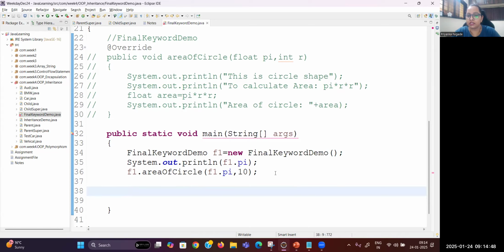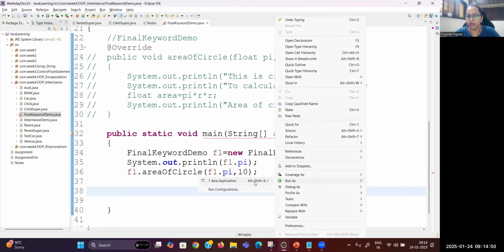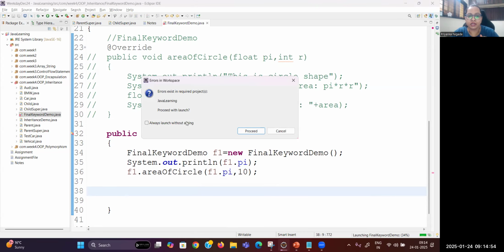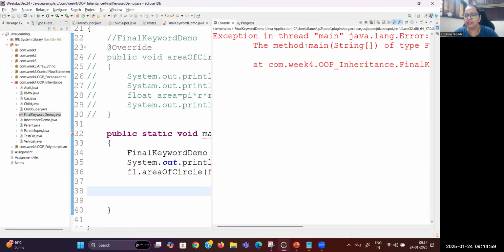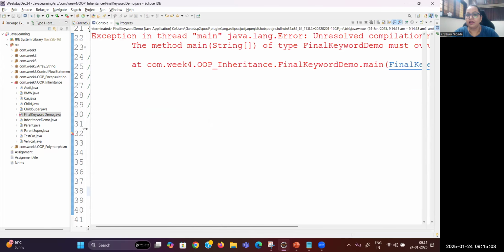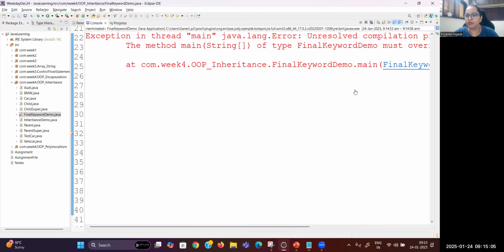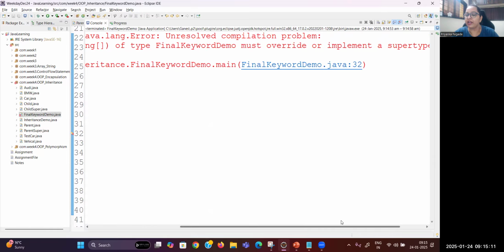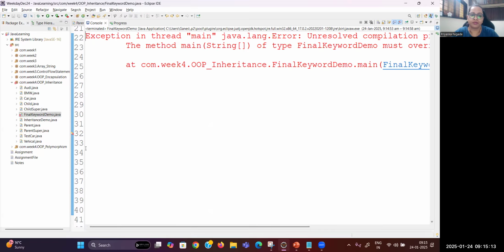If I don't do this and try to run, currently I'm trying to call the method only. I should have a result, but now I'm getting a compilation error because of the main function. Unresolved compilation problem: the method main of type final keyword demo must override or implement super type method.